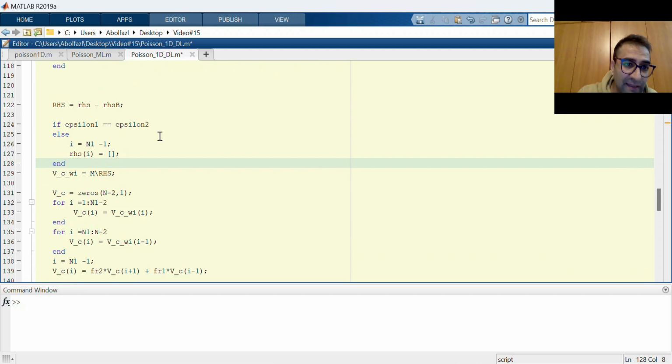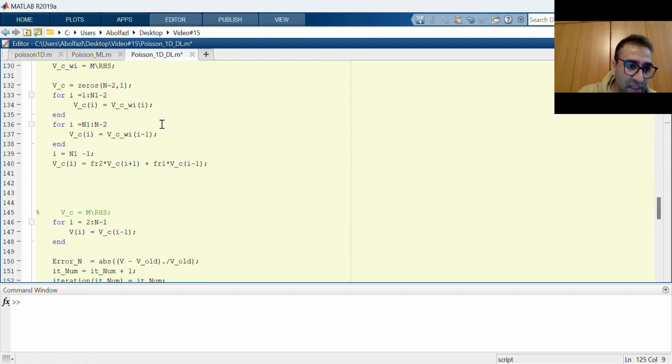Here, if epsilon 1 is equal to epsilon 2, we should use this command for the calculation of VC.